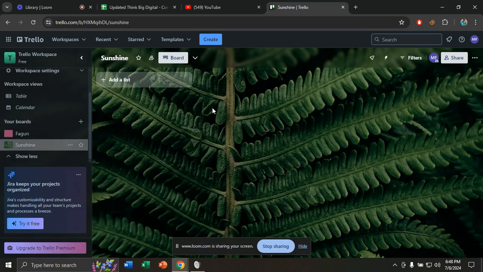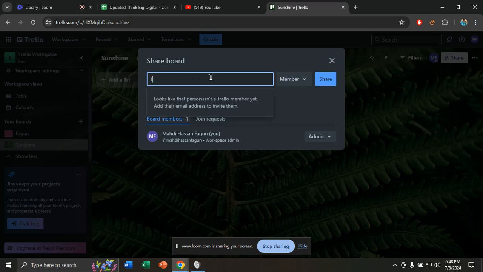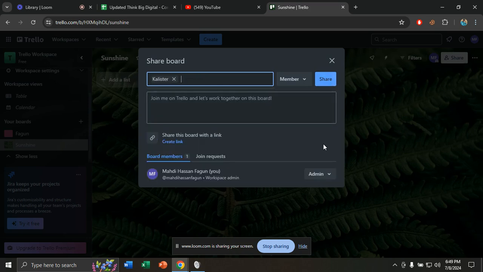Okay, so here, if you want to add someone or add your members or your team members or anyone to this board, you just go to this section here, which is the share section. Click on that. You can easily write down the email address of someone. Like, I want to add my brother, and I will just type his email address. My brother Callister is now here. Name is here. You can easily add someone by just giving their email address. Just click on Callister and then click on share.